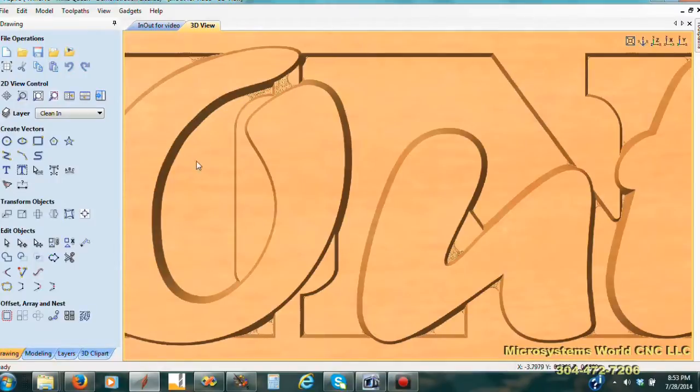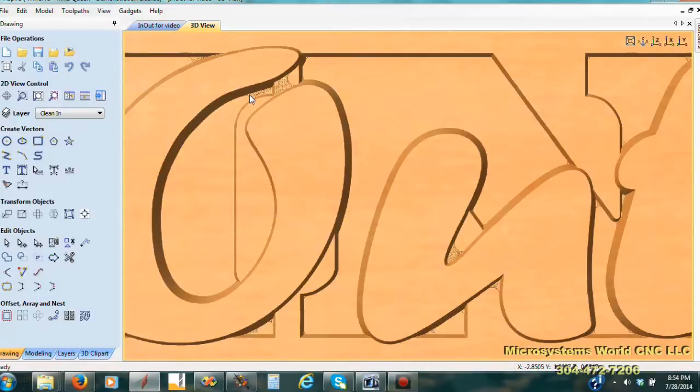On the word in, I used a 1/4 inch end mill for my cleanup. On both of these, I used a 60 degree V-bit for the V-carving inward. And on this inward cut, the word in, I used a 1/8 inch end mill. It cleaned it out pretty well, but it got down to these small areas right here, like in here and up here, down in here, that 1/8 inch end mill is too big, it couldn't get in there.